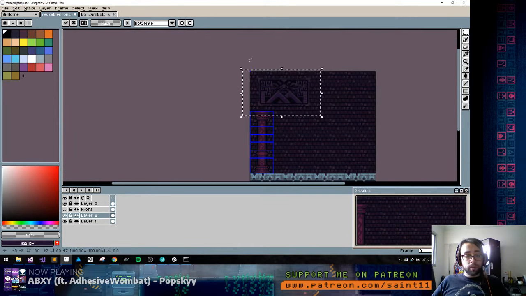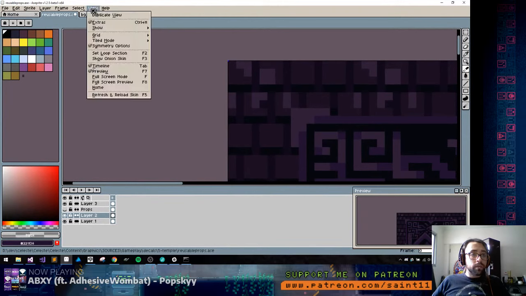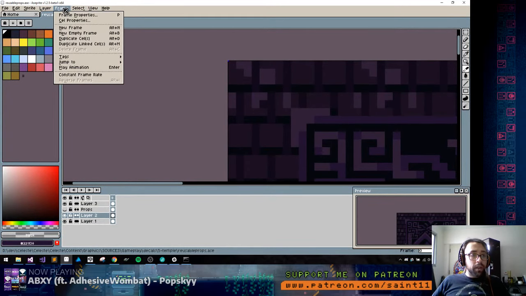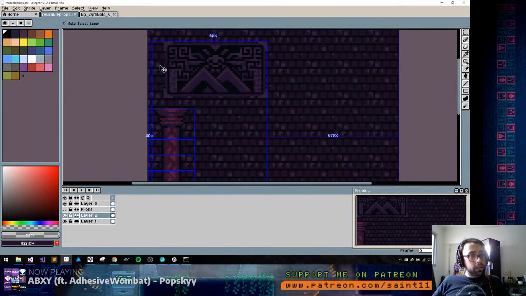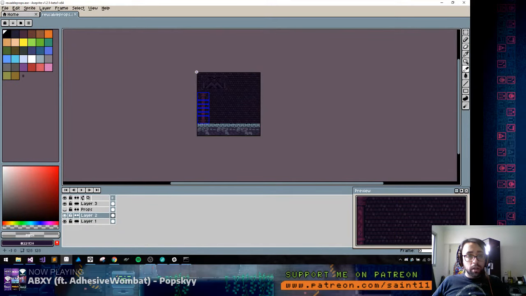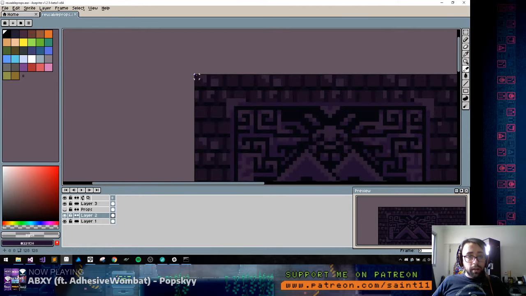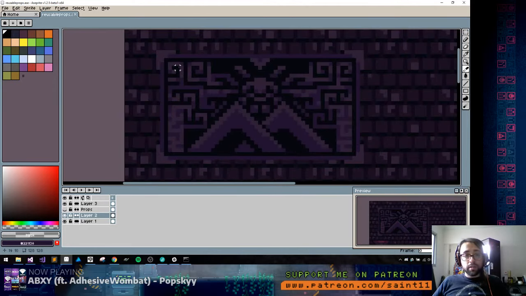Yeah. Oh, there's a light in here. I think there's a problem with the slices in this file. Let me just see if I close this and open again. Yeah, there's a glitchy slice here. Whatever.